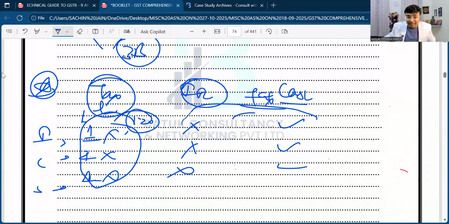These payment figures, the government is saying, you cannot change because you have already made the payment. But the tax liability you can change, because for the government the income is available. So as soon as you change your liability from 1 to 1.2, there will be a demand that you have to pay through cash while filing the GSTR-9 return. So that is the type of reconciliation regarding the tax liabilities also.